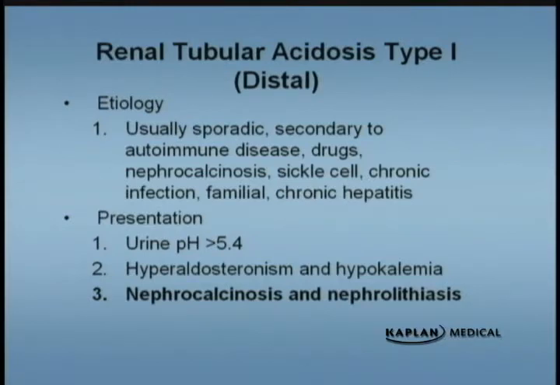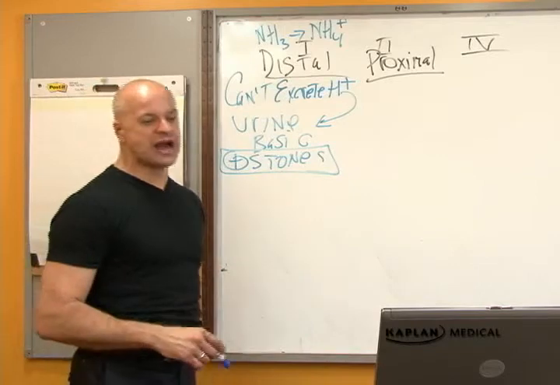What's worth it is to say, if I can't excrete acid, the urine pH is high. If I can't excrete acid, the urine's got to be basic. And if the urine is basic, you form stones and nephrocalcinosis. If the calcium precipitates in the tubules, it's kidney stones, nephrolithiasis. If the calcium precipitates within the parenchyma of the kidney itself, it's nephrocalcinosis. The kidney becomes like a calcium rock.